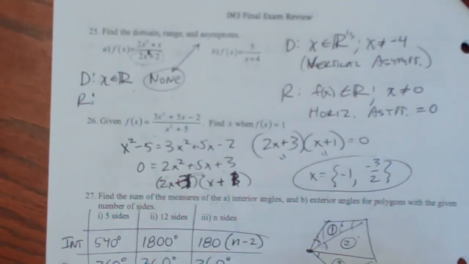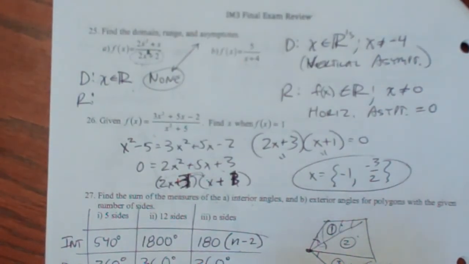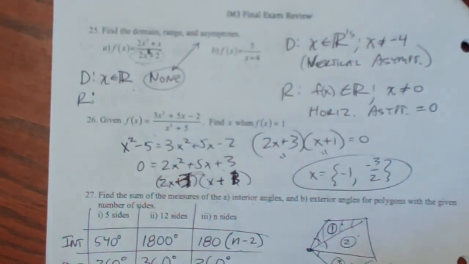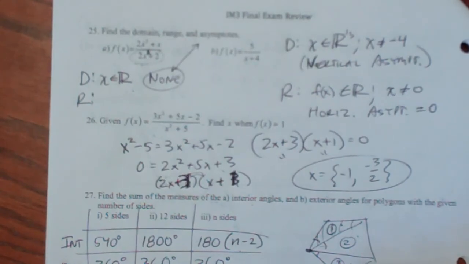How many sides does a polygon have if the sum of its interior angles is 2,700? So 2,700 is equal to this formula, 180 times n minus 2. You just solve that. You can cancel a 0. You can divide 270 by 18, and then you can add 2 to it.